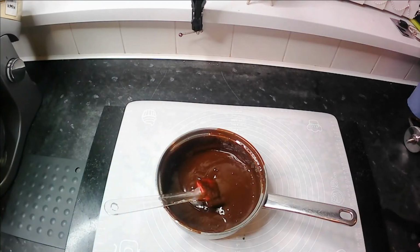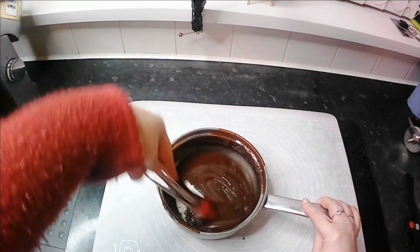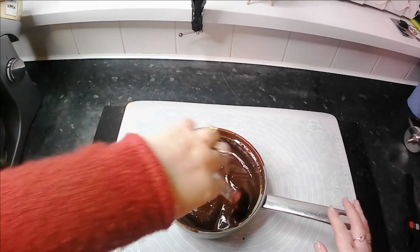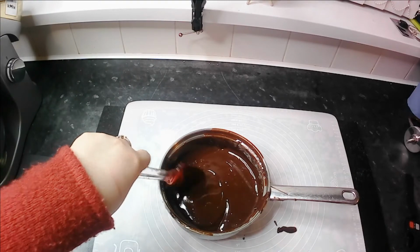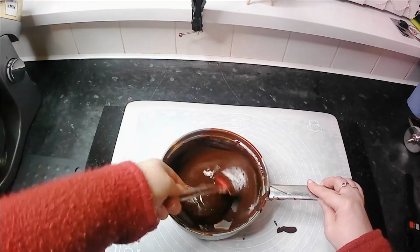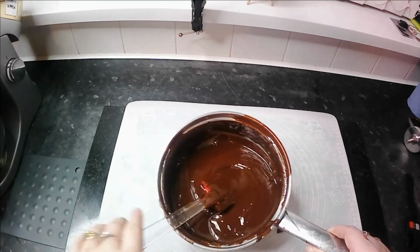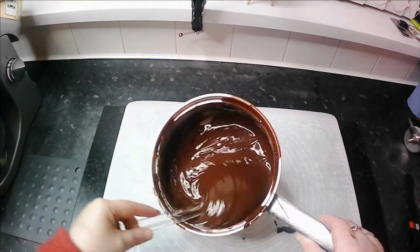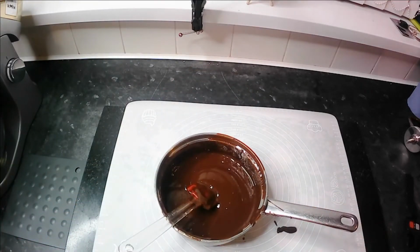Okay, so our next step is now to pop this into our big mixer or use your hand electric mixer, whisk, and we're just going to thicken it up, oops, leave the bloopers in, see. We're just going to thicken it up enough so it's spreadable, because if we put this on the cake, even when it's cooled down like this, that is just going to run. So when you put the two sponges together, it's just going to run out everywhere and you'll have no delicious filling in the middle. So we're going to pop this into this.